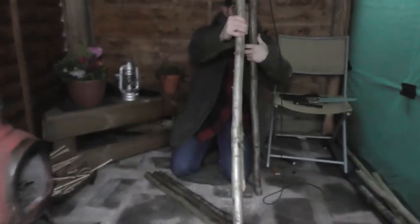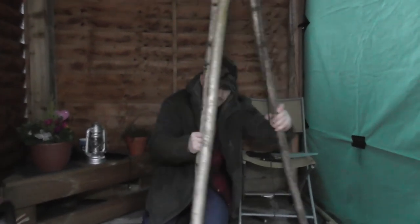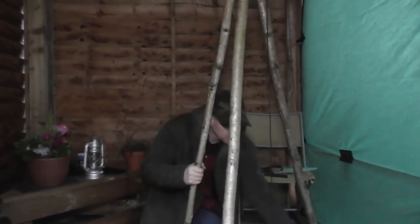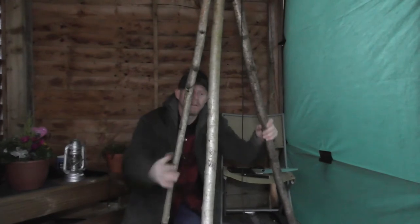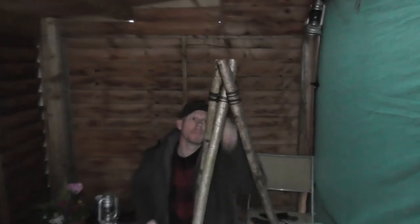Okay, so now all we've got to do is stand the tripod up, which I'm now going to do. Hopefully Matt can get this on camera. Okay. So you just separate your legs off. You see that, yeah? Yep. Cool. Okay, so obviously you're left with some slack.